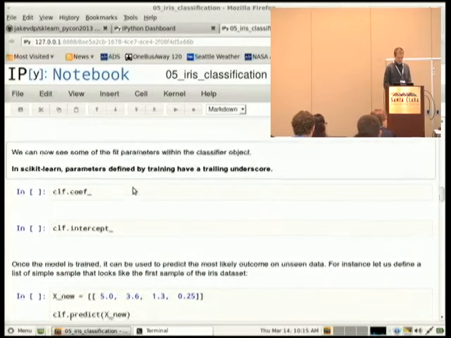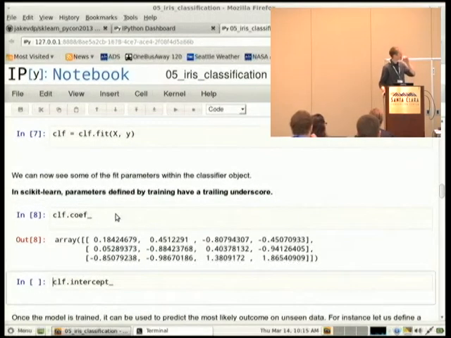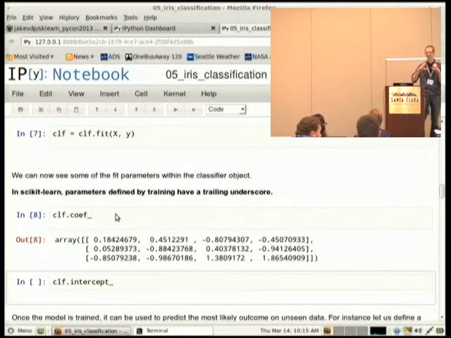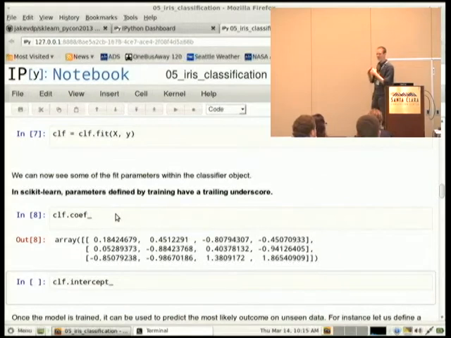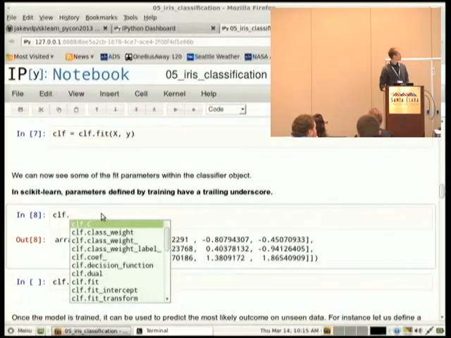Now one interesting thing to see is that once we've done this, we can see some of the parameters that are learned by the scikit-learn model. When you call this fit method, there's some sort of model specification, and then the model sets these tunable parameters on the inside that basically tell it about the data. In scikit-learn, anything that is learned when you call the fit method has a trailing underscore. So if you do clf dot and press tab, it'll show you all the different things that are in there. Everything with the trailing underscore is learned during the training.